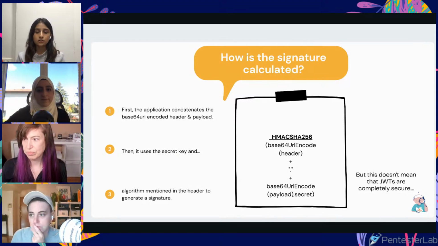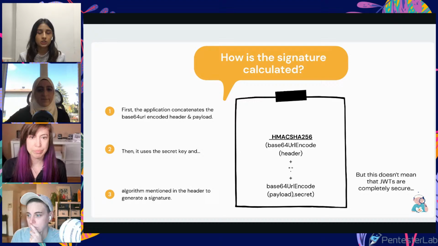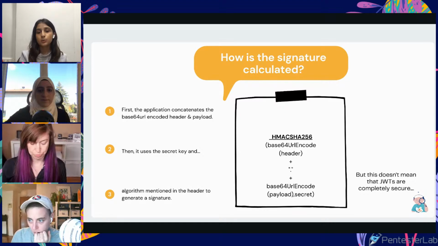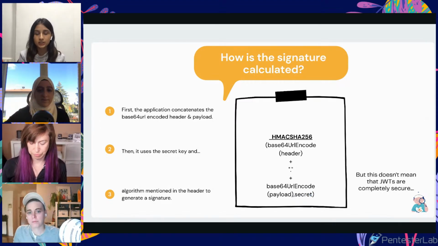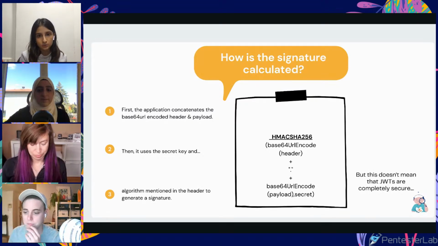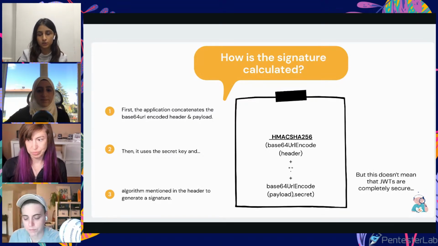And imagine a user trying to change his or her details in the payload. What if they try to change their username or name from Farah to admin? Are they going to be logged in as the admin? The signature will prevent that from happening, because even if the user knows the header and the payload, there's no way they can know the secret. So they can't generate a valid signature for that application. And if they can't generate a valid signature, they can't generate a valid token, and they can't use that token to log into the application.